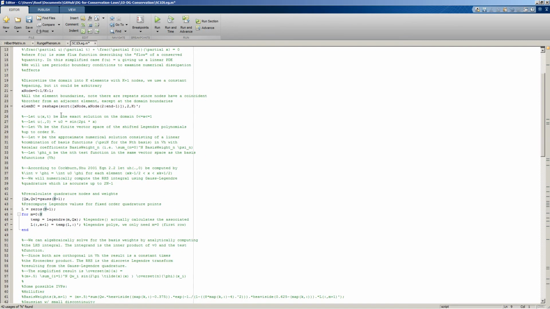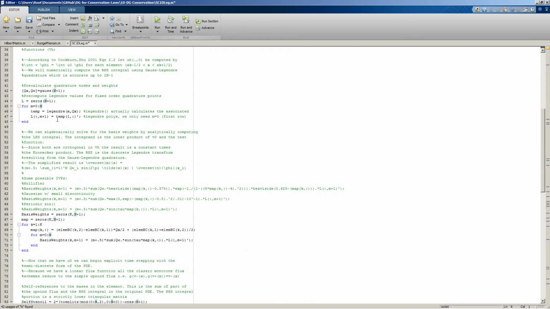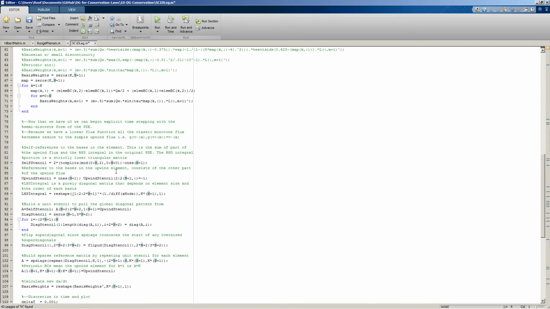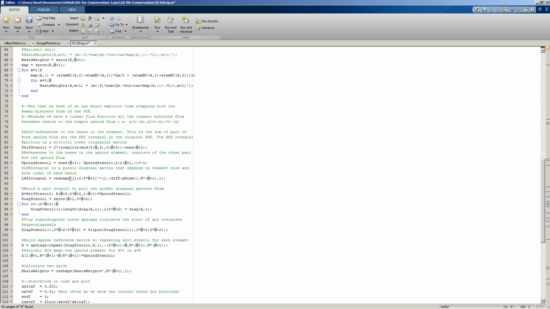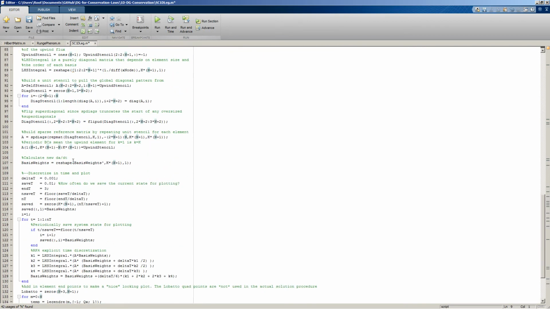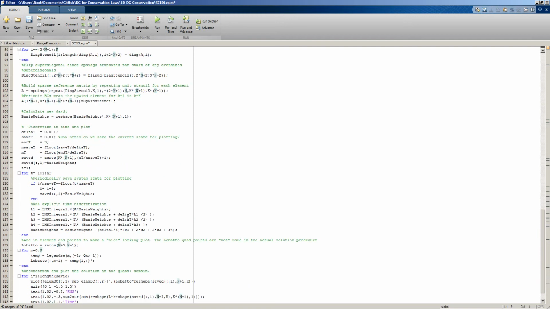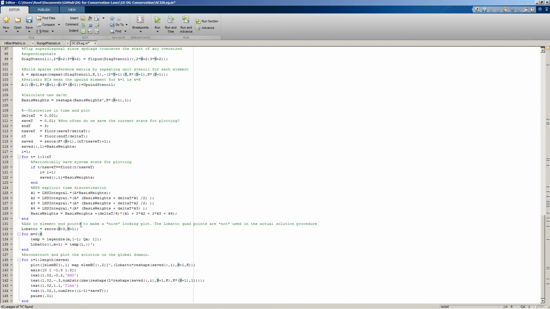Ultimately, we discretize our domain, we set up our initial conditions, we build a stencil that accounts for the semi-discrete system, and we then pass this into our time discretization. In this case, we're applying an RK4, as we discussed, and then we save some portion of this and plot it.